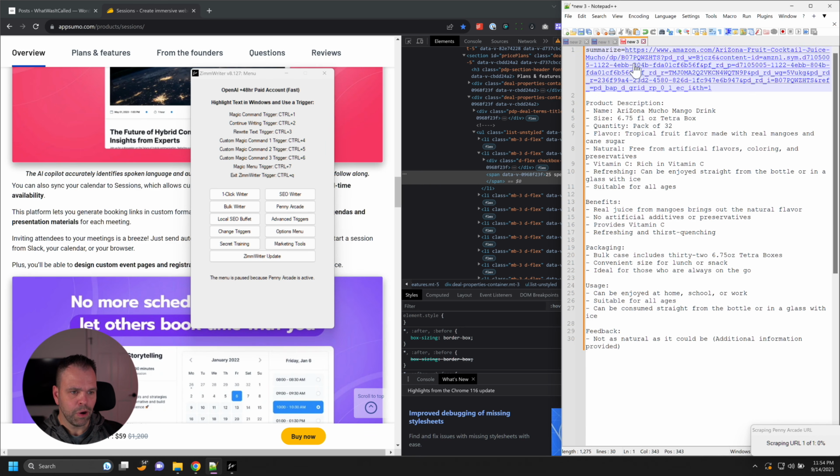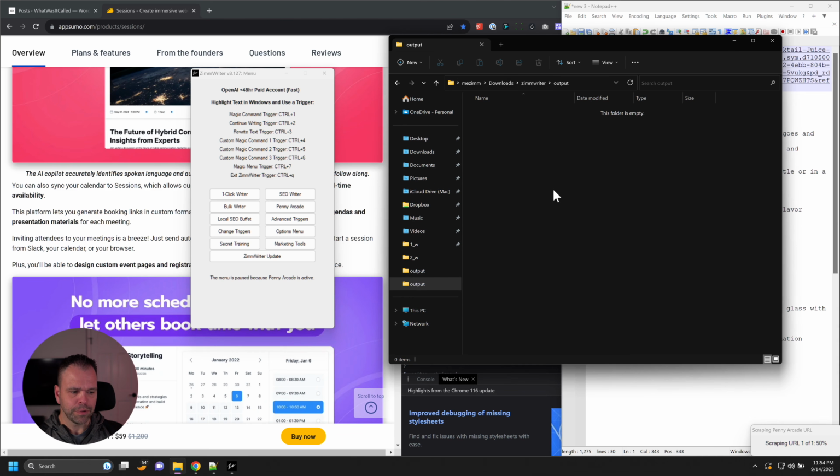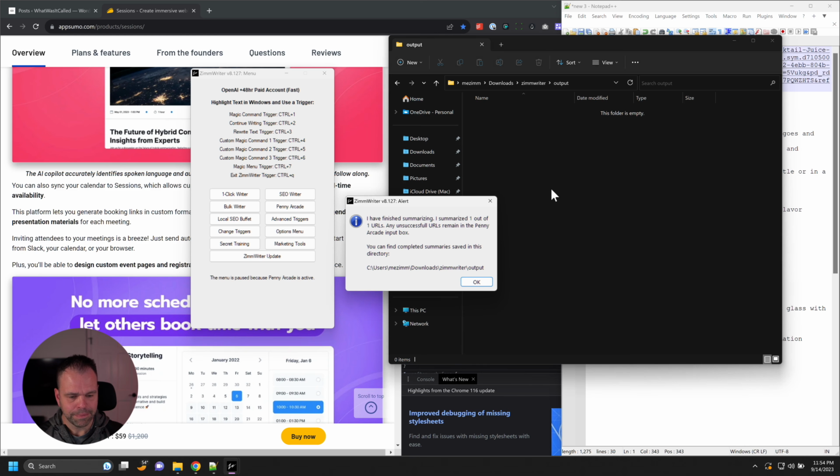Now we could do summarize over here, but the problem is it's not bulk, number one. And then number two, you don't get the image. You don't get to see if it's actually capturing the image in here. So different use cases. So here's our output folder. Let's wait for this to finish. And this is very quick too. This is a very quick and efficient way to see if you're capturing the right data using your HTML and CSS IDs and tags and stuff.